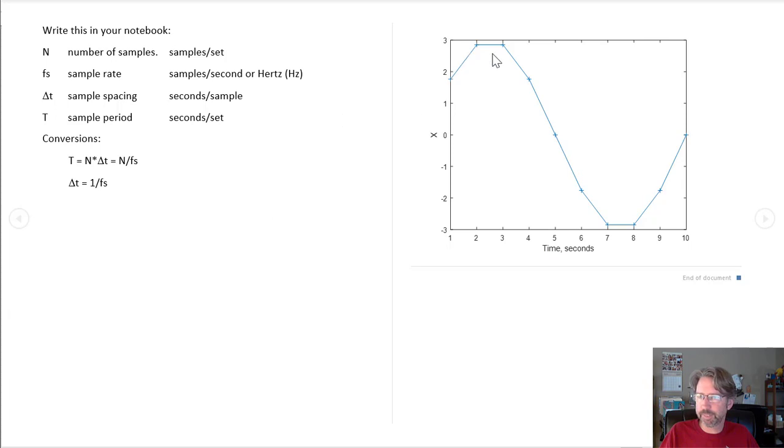So over here we see a data set, and the spacing between the points is our delta T, capital T, all those kinds of things. And there are some conversions that can be done here. Capital T is N times delta T, and delta T is 1 over Fs.